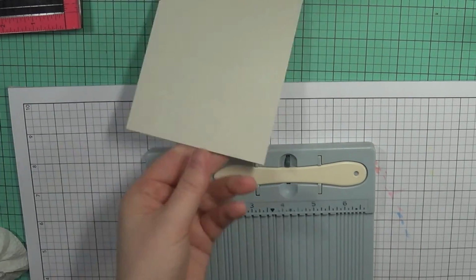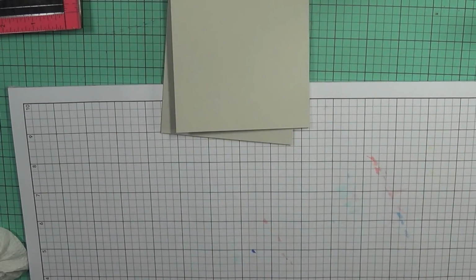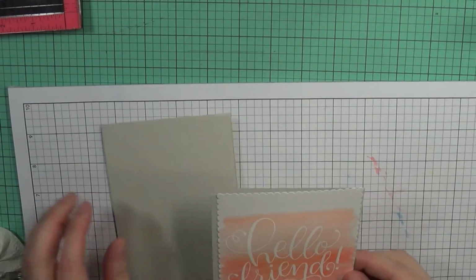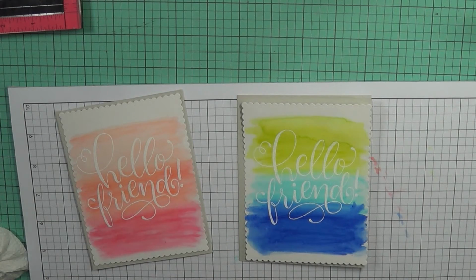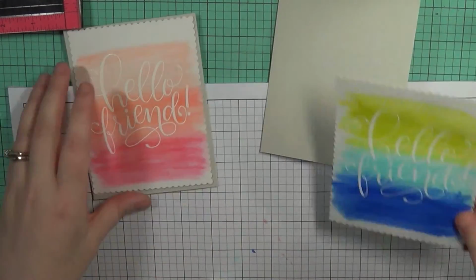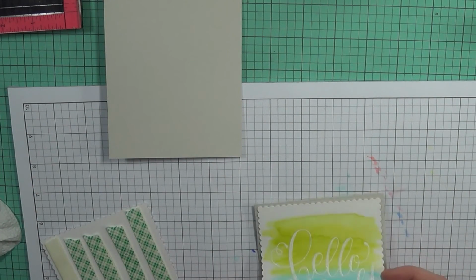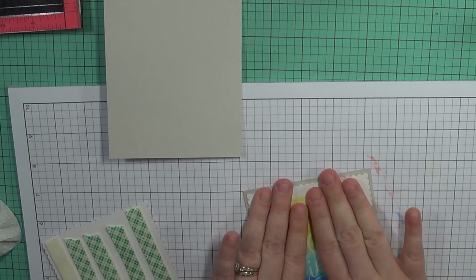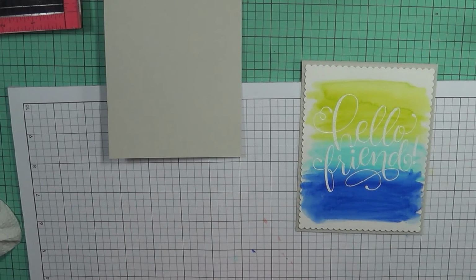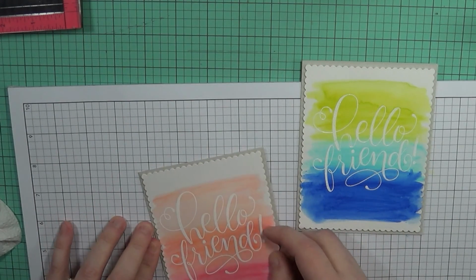I'm going to get those really good and creased down and made into card bases. And then I'm going to prep my panels here with my foam adhesive. I was being very generous with my foam adhesive, because since we did some embossing and a little bit of watercoloring, if you will, I really wanted these to withstand the warping, if there was any warping. So I got those all adhered, and I'm going to take off the backings of this other one and adhere that as well. Then I'm going to show you the shimmer here in a moment.